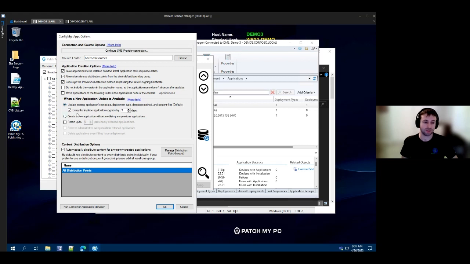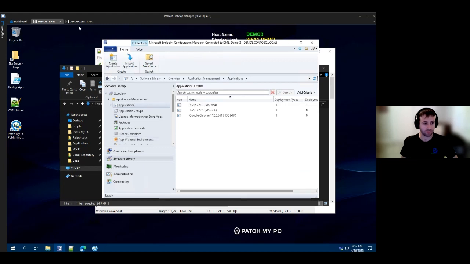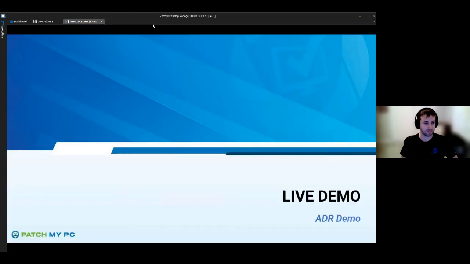So this delay allows you to have some time to push your Config Manager updates out and have those do the actual updating instead of your applications. And then again, the retain option, I like to turn this on and set it to 1 or 2, just so you always have backups. I think that's all I have to talk about in terms of Config Manager apps and updates.